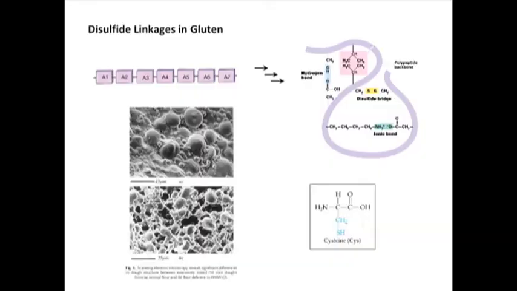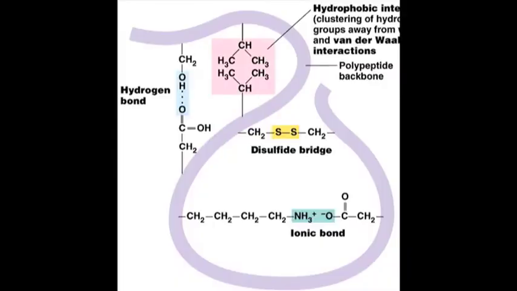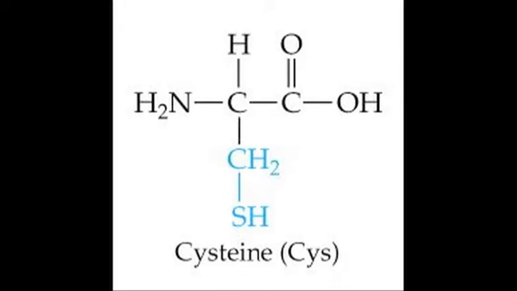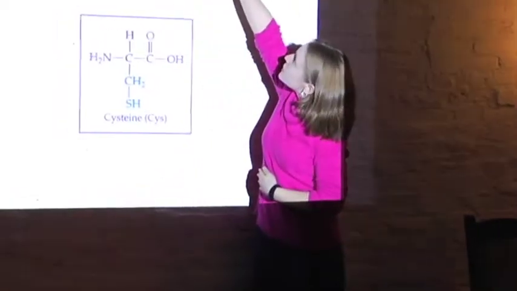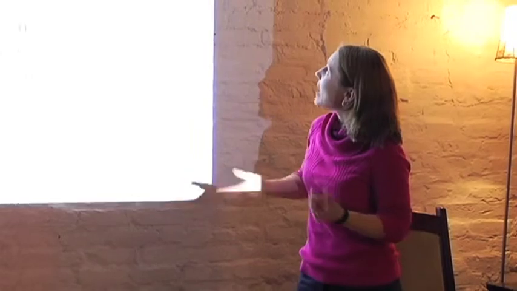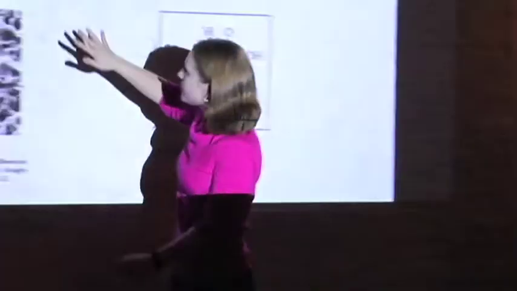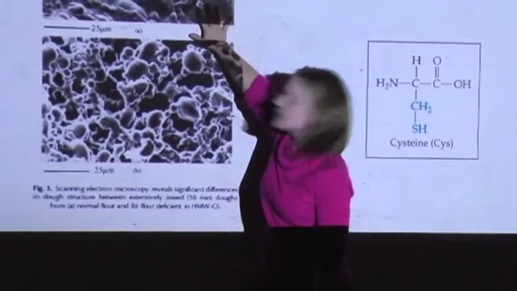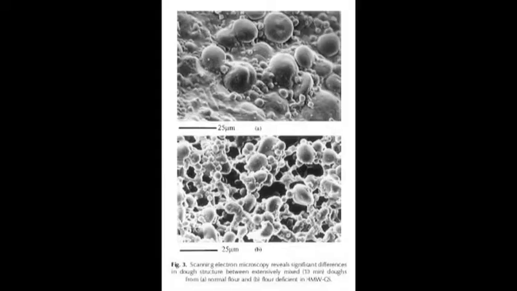And then after you have this chain, it's going to start folding and bending around itself. And there are some other bonds that can form because of the fact that there are those side chains hanging off the amino acids. One of the amino acids, cysteine, has a thiol group, which is sulfur and hydrogen, right here. And cysteine has a tendency to form disulfide linkages, which is basically where two sulfides hanging out next to each other will form a bond, a linkage. And so, as these disulfide bonds form, you end up with a less porous structure. So this is the gluten after it's been kneaded for a while. And this is dough that has also been kneaded, but is missing the cysteines. So you can see that it doesn't form the same elastic structure that will capture the air.